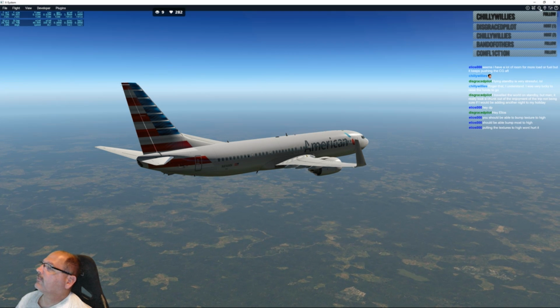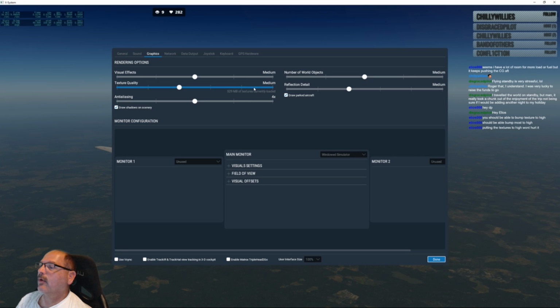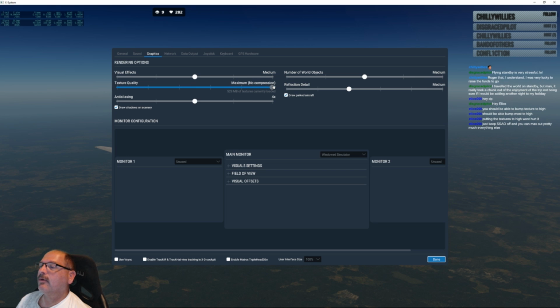Okay, let me try it. So, texture quality to high. 529 megabytes. I don't think this adjusts, though, until... You're talking about that right there, Elios? SSAO.